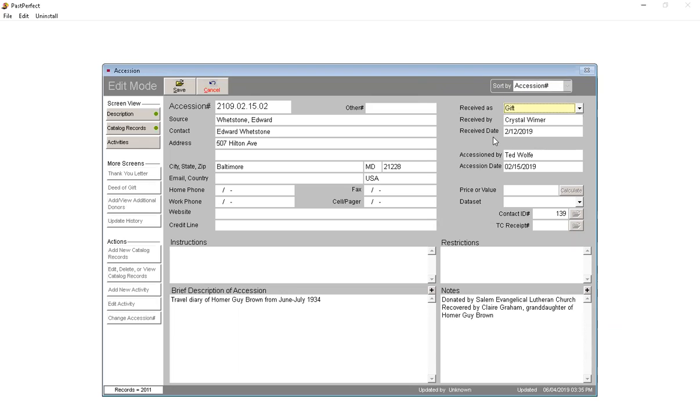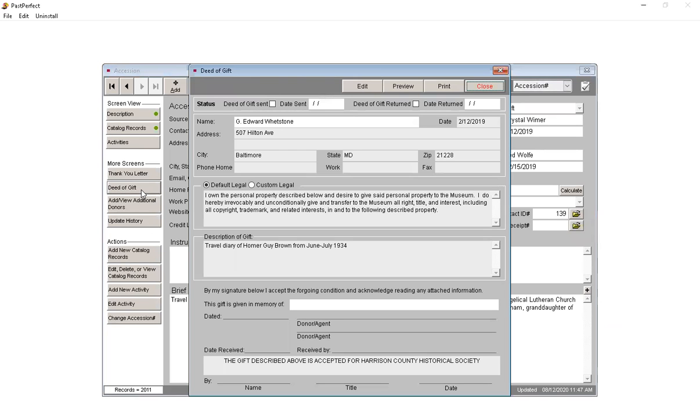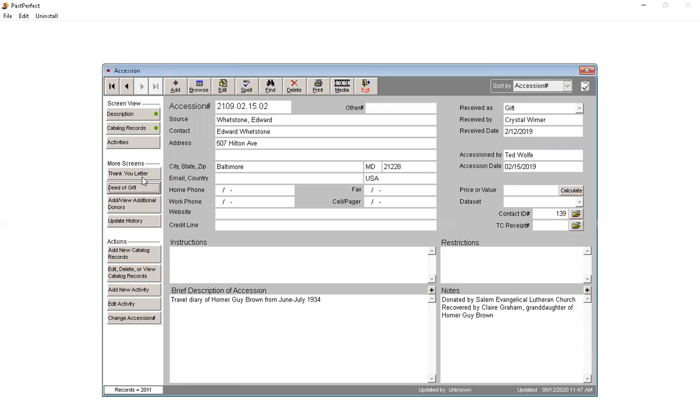So once you're done populating and entering your information, all you got to do is hit save, and there you go. And again, if you look here on the left, if you need to do that deed of gift, there you go. Print, preview. Yeah, it fills it out. So if you don't want to mess with using your own deed of gift forms anymore, and you have this, that's totally fine. Again, you use it for what you need it to do.